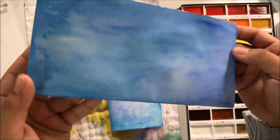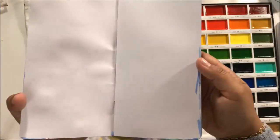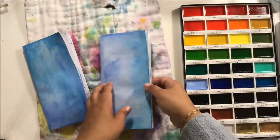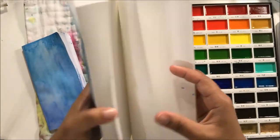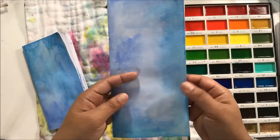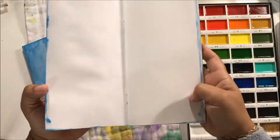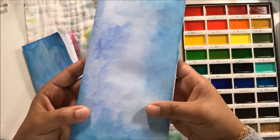You can see that both books pretty much reacted the same way. I have gone ahead and dried them. I wasn't concerned with getting paint on the inside pages because, again, this is for mixed media, and I think it just adds more character depending on what you do. The inside cover of my inserts can be decorated because they're blank. So everything's blank in here. I just used watercolor. I got both books pretty wet.